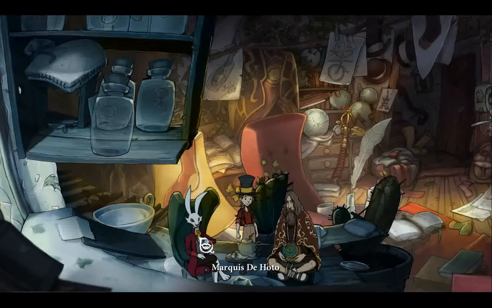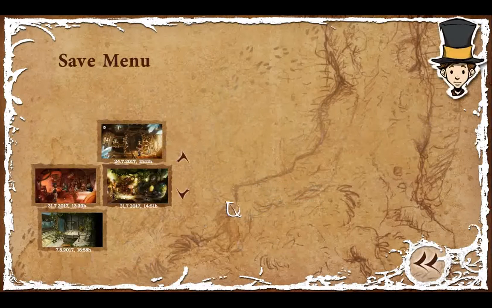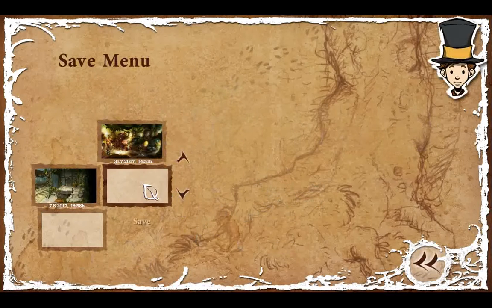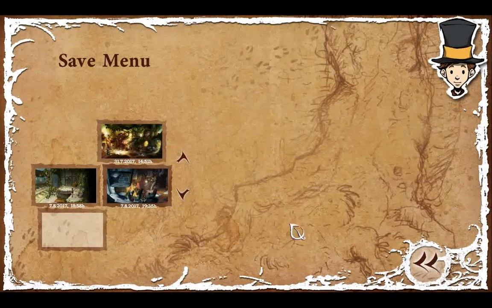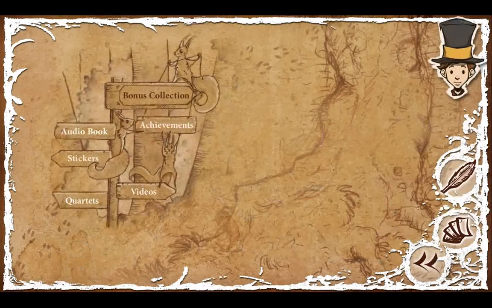Well, I bet that's his father, but hey. We've actually run out of time for the episode. Damn, this is starting to get complicated. But we got a quartet card. I'm gonna look at the bonus collection. I haven't looked at this yet.